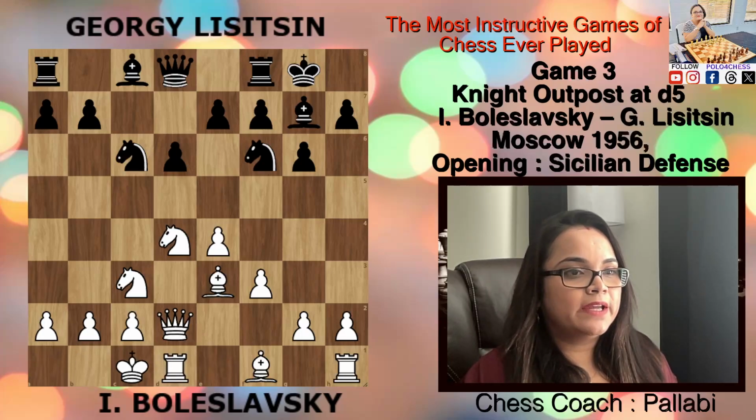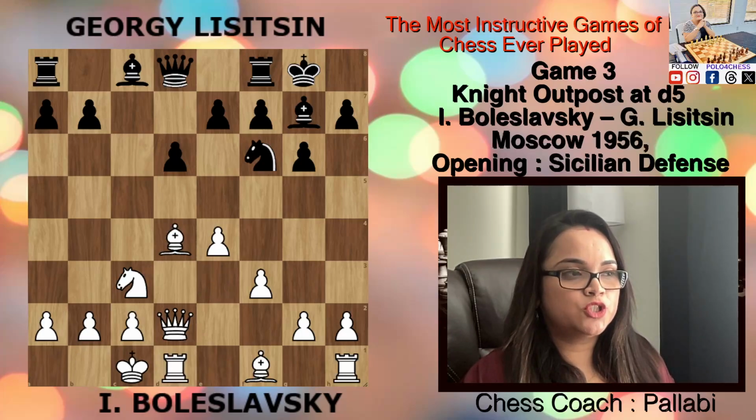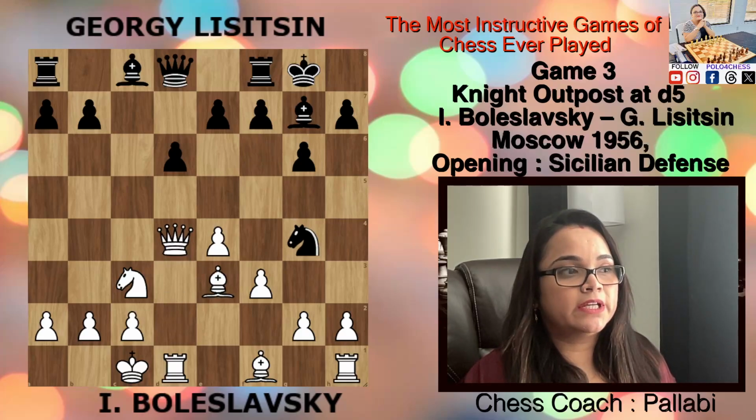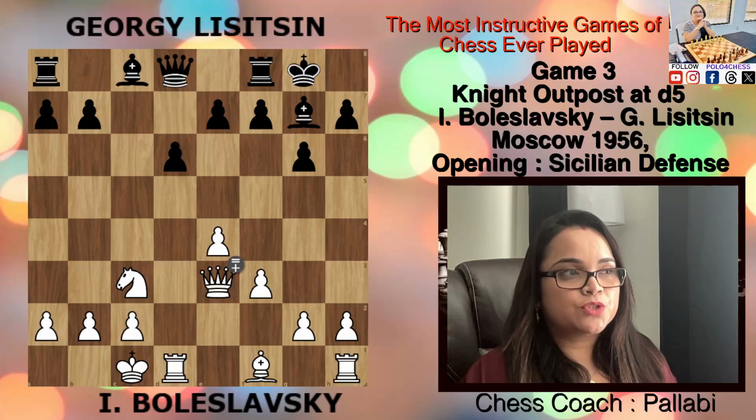Now black played kingside castle, white played queen to d2, knight c6, castle on the queen side, knight takes d4, bishop takes d4. If instead queen takes d4, then knight g4, discovered attack on the queen, queen to d3, knight takes e3, queen takes e3, and it's a slightly better position for black.